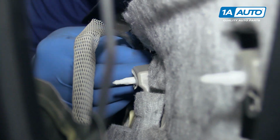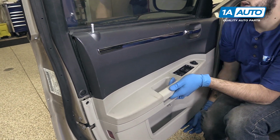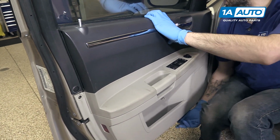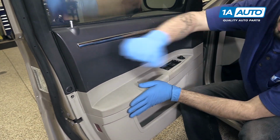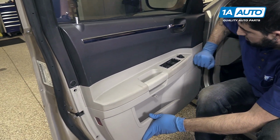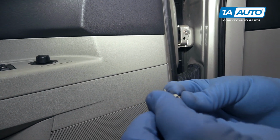Reinstall the latch rod. Slide that clip back over it. Lift up and slide over the door lock. Line up your panel and snap all the clips back into place. To reinstall these clips, you'll have to push the tab back out and through.